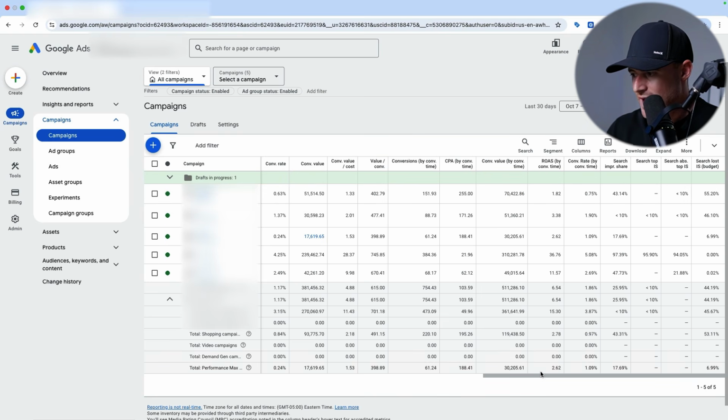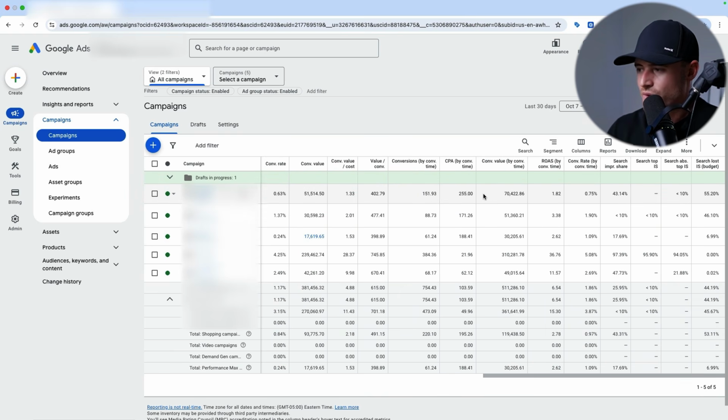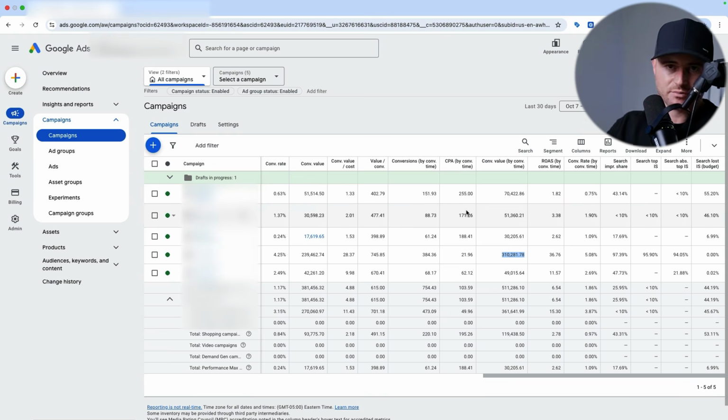This way, I'm getting all of this data here, but I'm getting it now with the by time data. And I'm going to show you how to set those up in a bit. But these, ROAS by time and CPA by time, will be custom columns that you have to set up. They're not preset columns that Google gives you. And again, I'm going to show you how to do that.